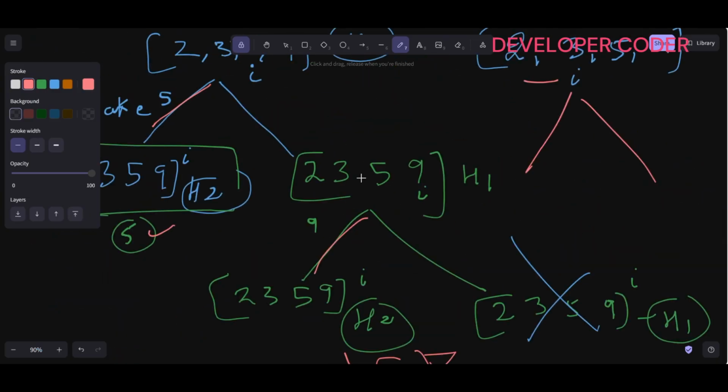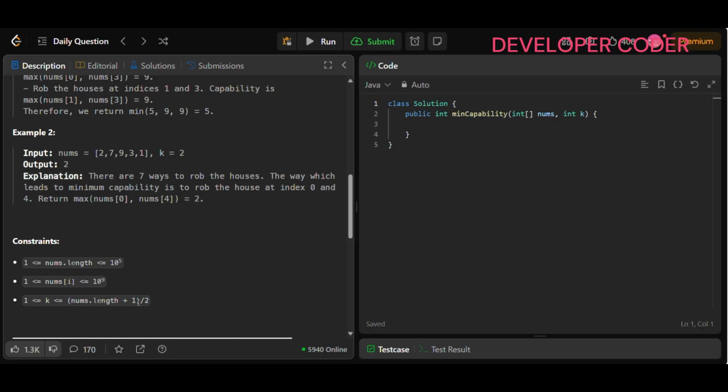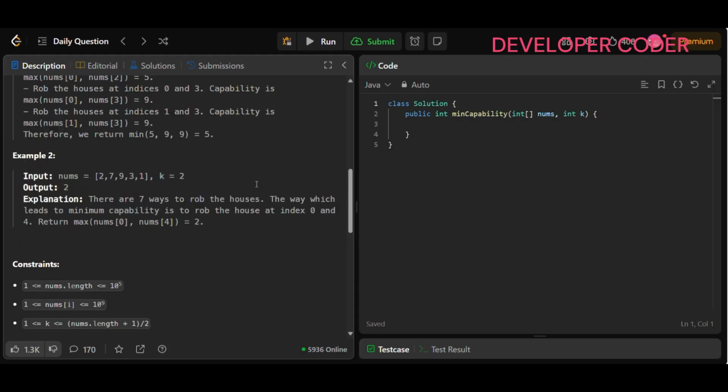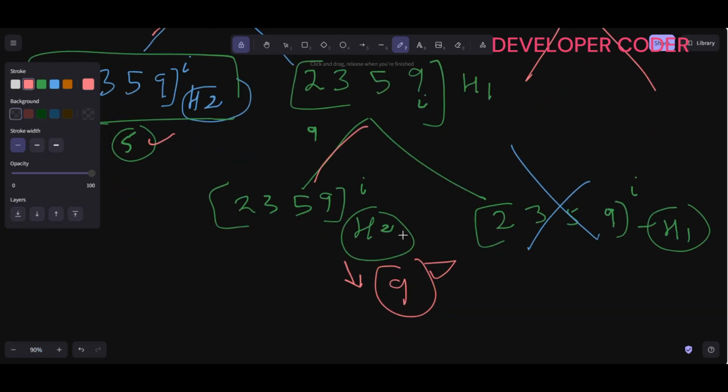Using this you may be able to pass a few test cases. But the array size is very large, and the k value is also going to be very large, right? So definitely, even using memoization, I don't think that all the test cases will be passed. Using this recursion and memoization, I don't think there is any possibility, right?